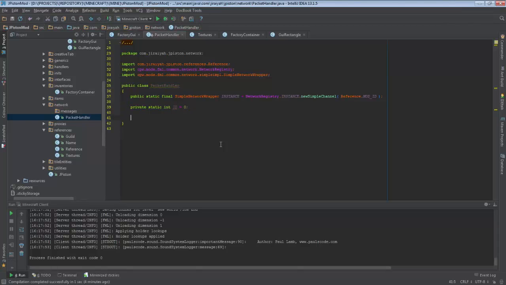Then we say private static int ID equals 0. Then we say public static int nextID, and we simply say return ID plus plus. Okay.